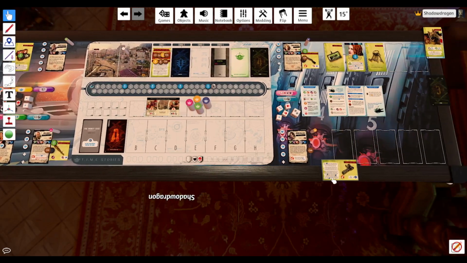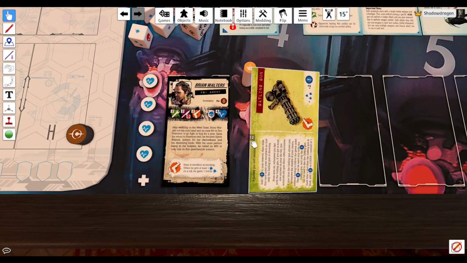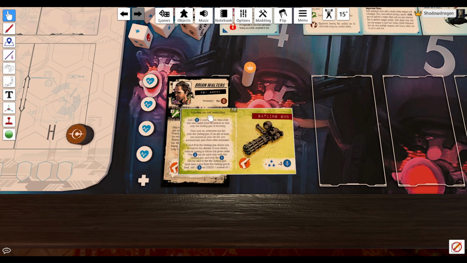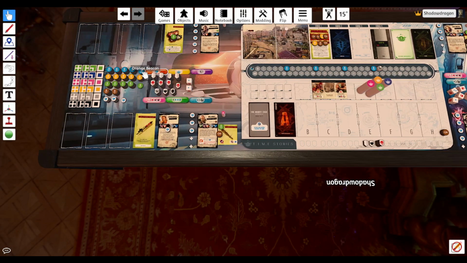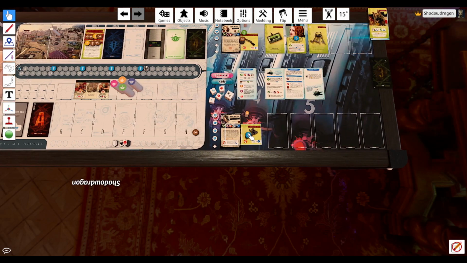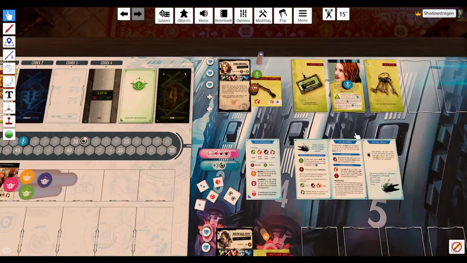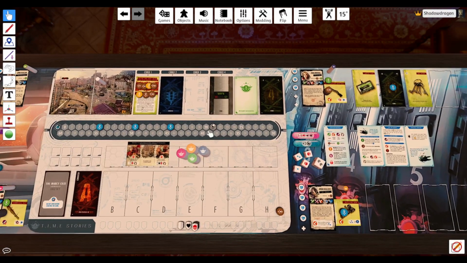But during the course of the move, I will give this to him. He gets 3 blue tokens. 1, 2, 3. I might have to use this. Okay, so I have to spend this time unit, which unfortunately means Lady is dead. Kind of expected that to happen, but whatever.